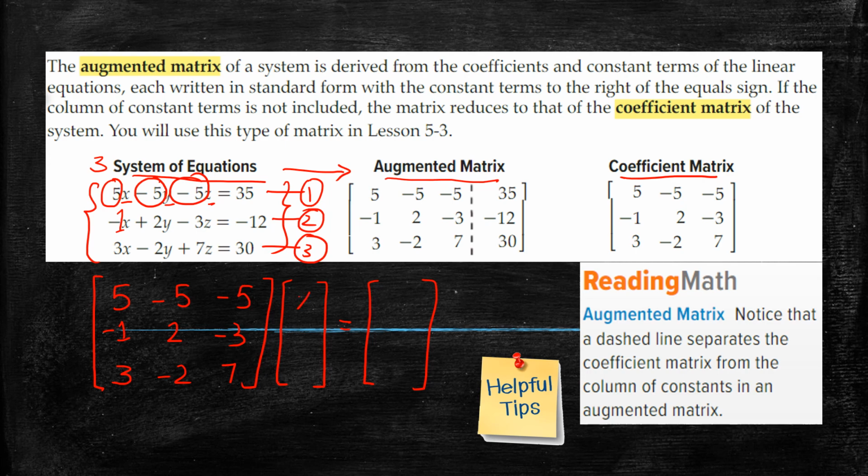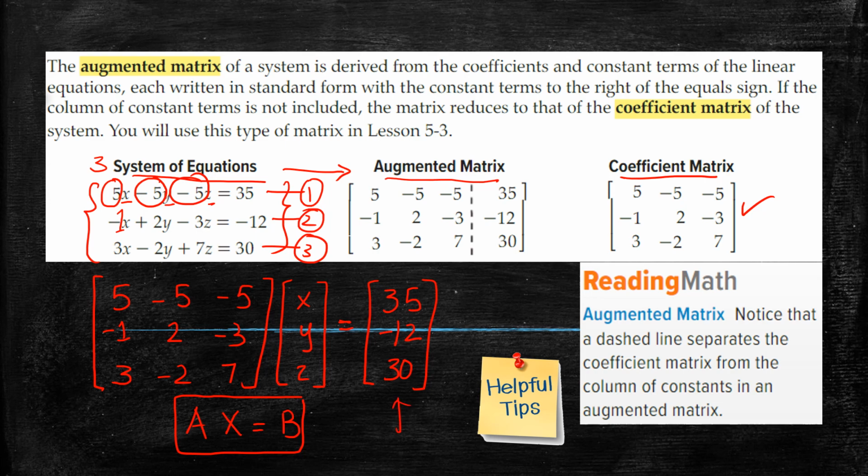Let's write the variable matrix. So x, y, z, three variables, three unknowns, I put them. And this is going to be equal to the constants on the right side of the equations. So 35, minus 12 and 30, these are the constants. So this is your AX equals B matrix equation. What is A? The coefficient matrix, you already found it. X is your variable matrix, which has all the three variables that you need to find, and this is the right hand side constant matrix B.